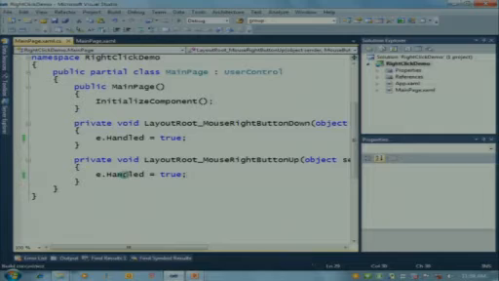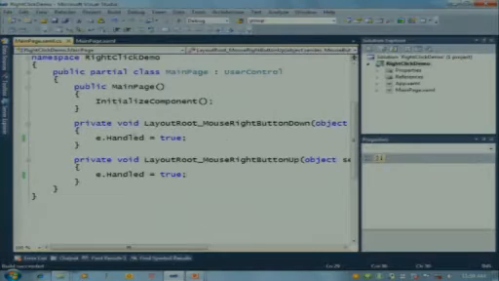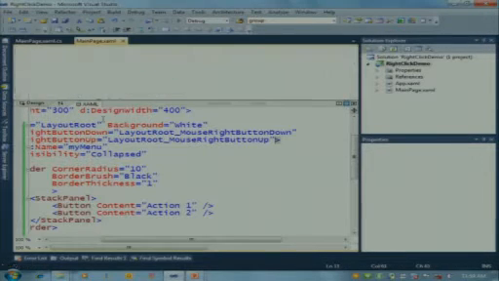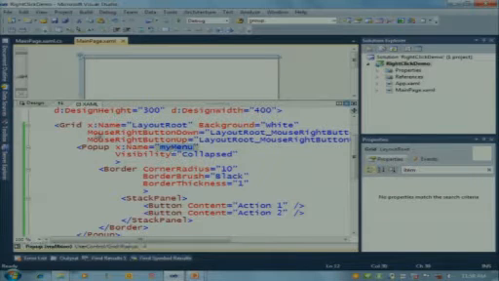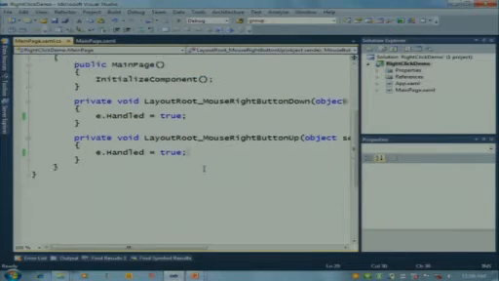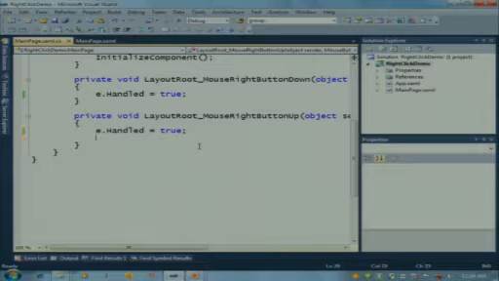So with this in place, nothing will happen, but I should stop getting the standard Silverlight context menu. So when I click, now nothing is happening because I'm handling the right-click events. So the next thing for me to do is to make sure my pop-up actually appears. So I'm going to show the My Menu pop-up that I created when the user lets go of this item.